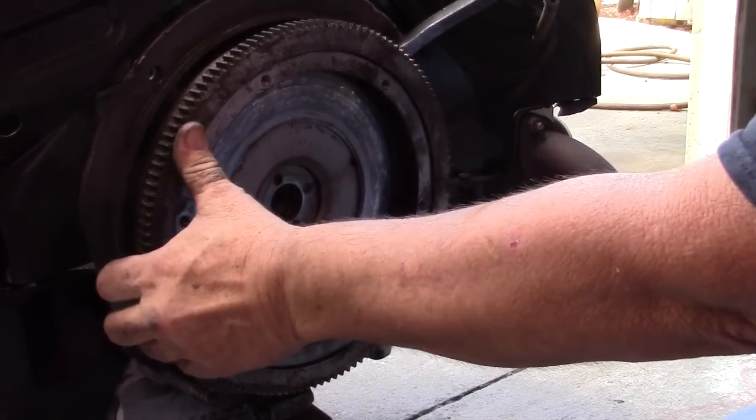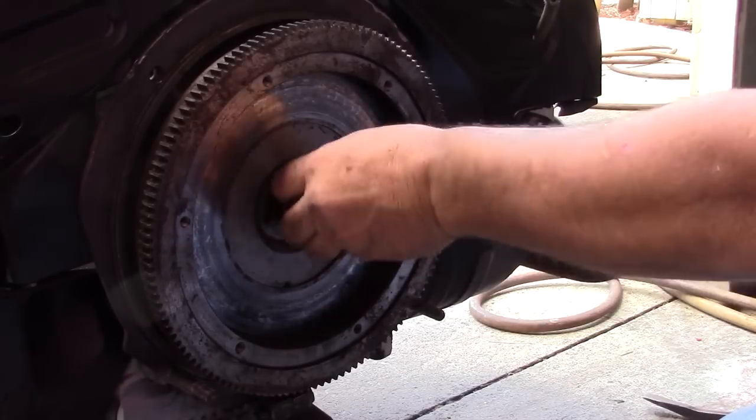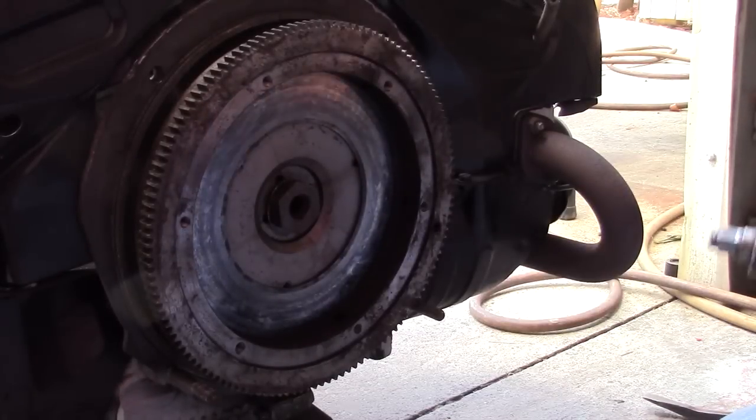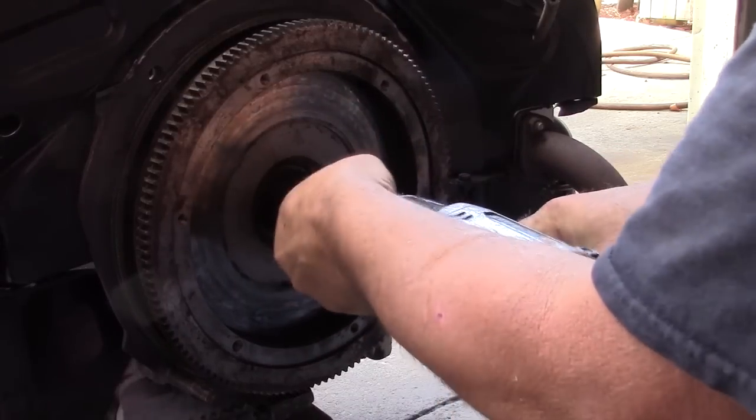And the other thing that I wanted to show you guys on this motor was, let me put the flywheel back on. I forgot about this. I know this video is going to be forever and a month.